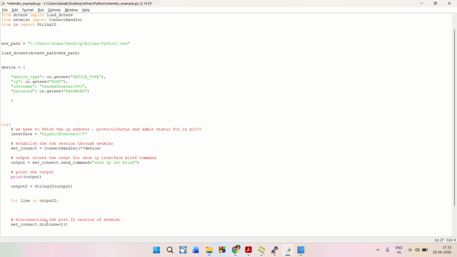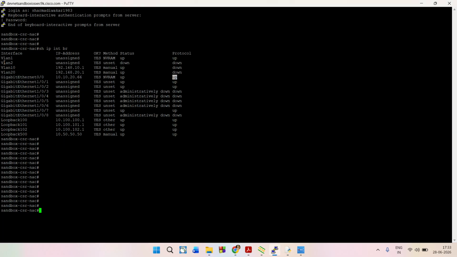Very simple. Let's take a dictionary dict1, and we'll keep it blank, right? Now I have to only fetch GigabitEthernet 0/0. I do not want to see the status of all the other Ethernet interfaces, right?